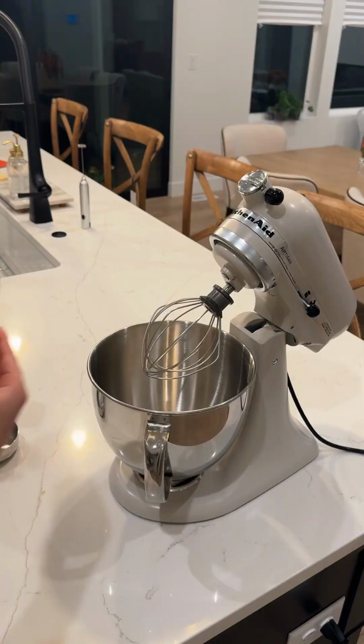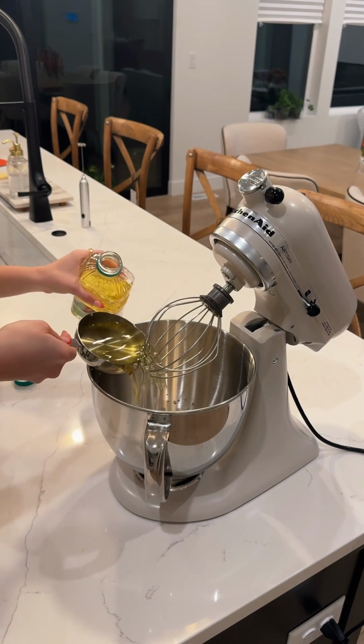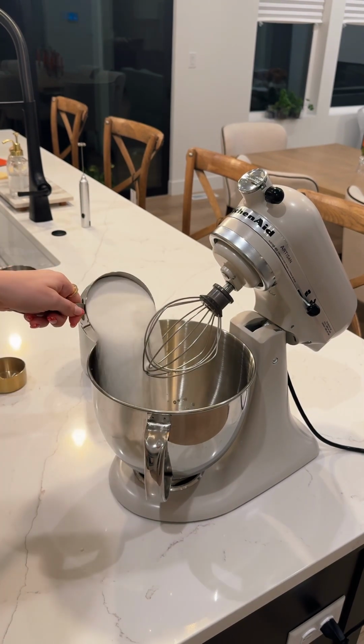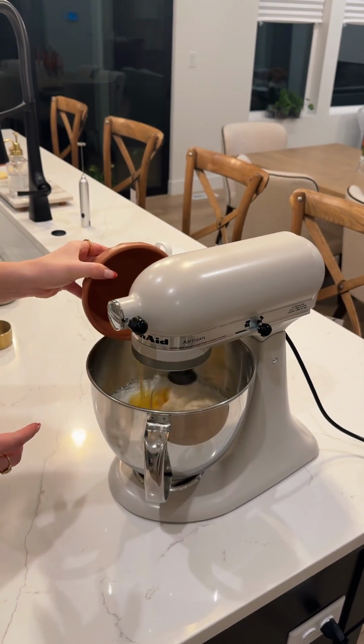And now it's time for the Big Mama mixer. This is what makes me feel like a real baker girl whenever I whip out the KitchenAid. So I'm whisking together the oil, butter, and sugar. And it says to mix for a good 1 to 2 minutes on medium speed. And I think this is where I went wrong. I think I overmixed it. We will address that later.